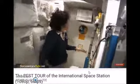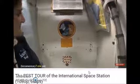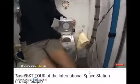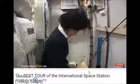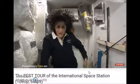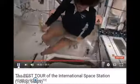Here we are, at the throne. This is awesome. You might have noticed the little moon on the outside. This is our orbital outhouse right here. And of course, it serves for two functions. Number 2, right here. I'll show you. But you see it's pretty small, so you have to have pretty good aim, and be ready to make sure things get let go the right direction. And it smells a little bit, so I'm closing it up. That's of course for number 2. And this guy right here is for number 1. So they're sort of two slightly separate functions, but you can do essentially both by hanging on right here and doing number 1 and number 2. I might add, it's color-coded, so you really don't get it mixed up, which is nice. This is yellow for number 1. For the hole.